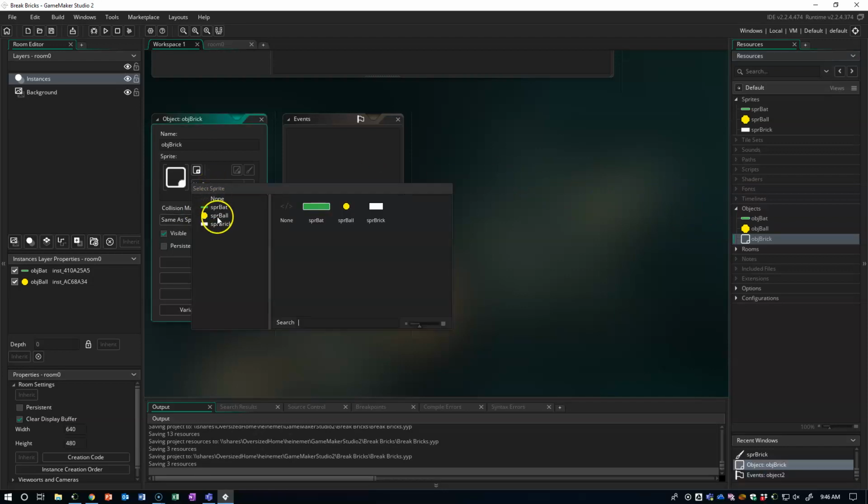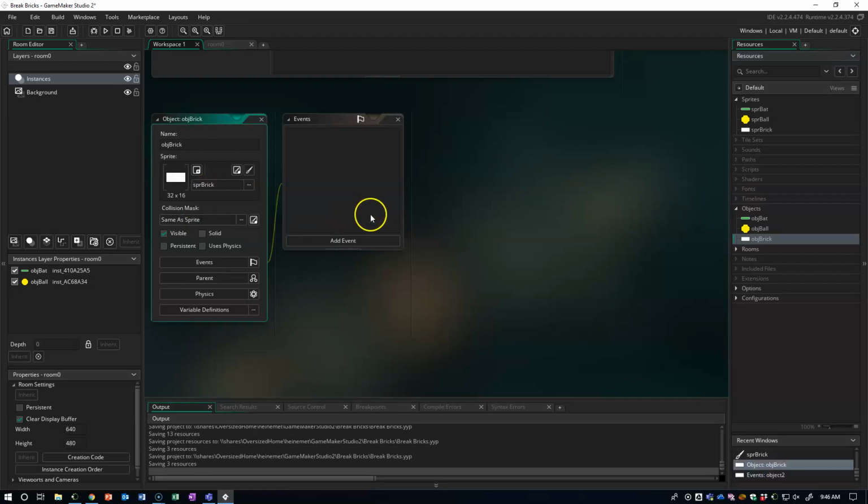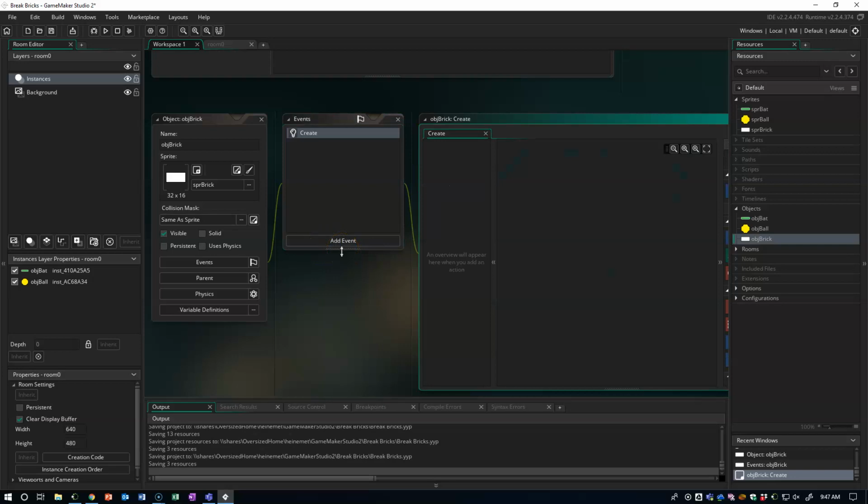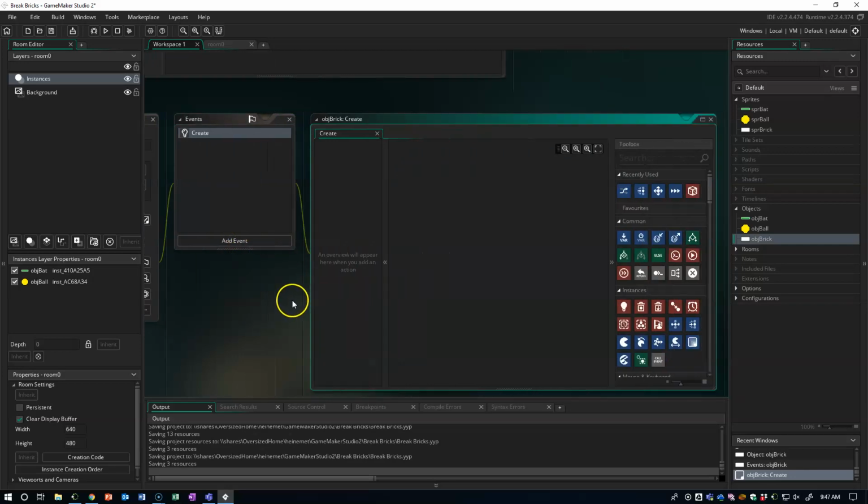Change the sprite to the SPR brick. And now we're ready to actually add code. We're going to add the create event. So just click add event and click create.